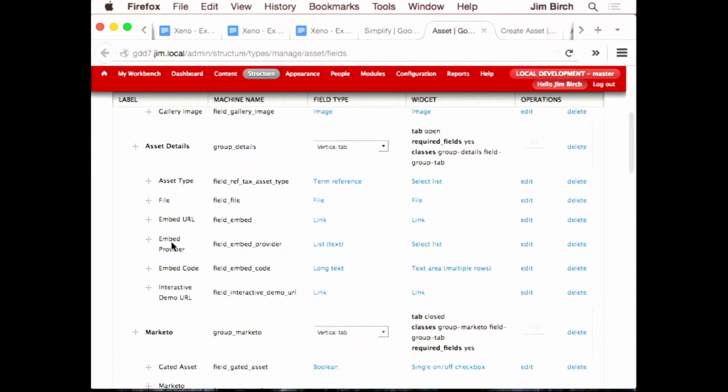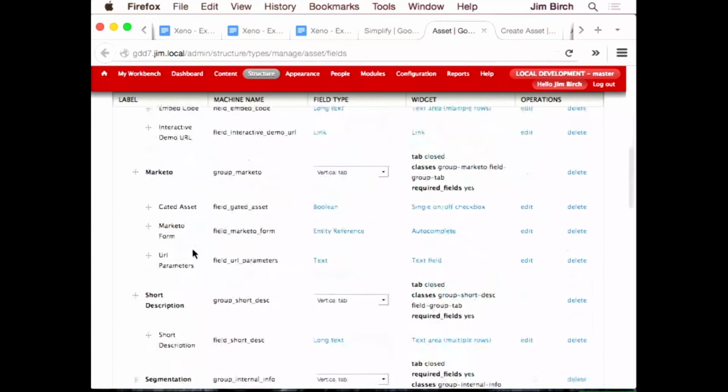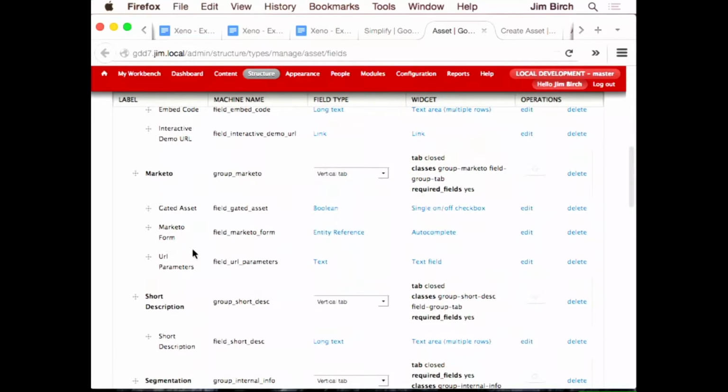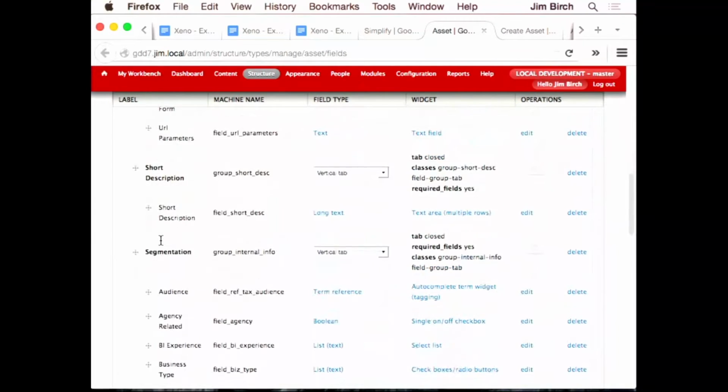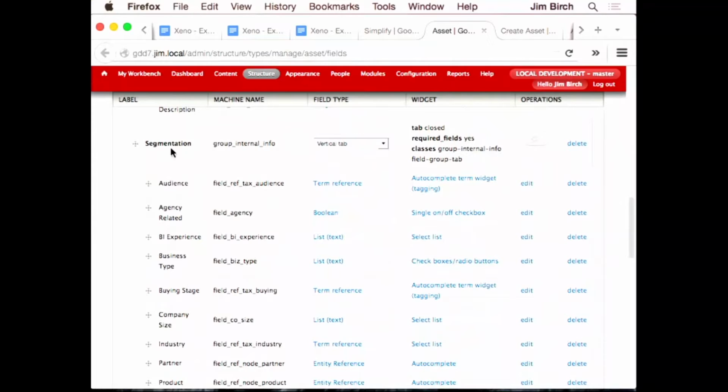Who's the embed provider? There's an embed code, or there's an interactive demo. So basically, all of those things could be the asset. I group them all together. They use a marketing software called Marketo, which loads a form. I have a short description, and then I have segmentation, which is a lot of taxonomy terms and lists.